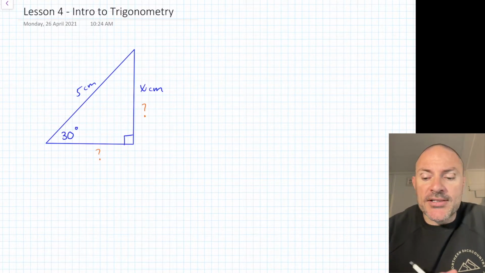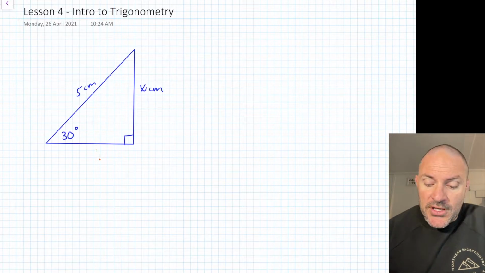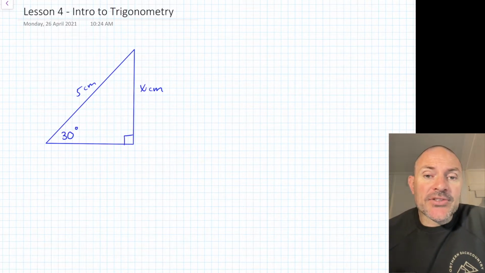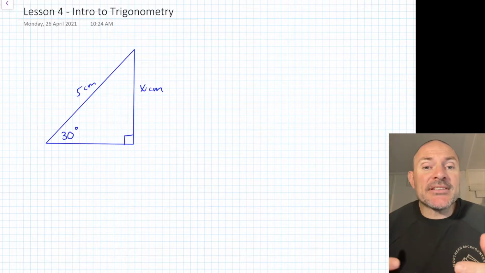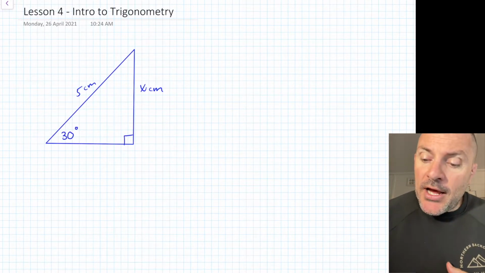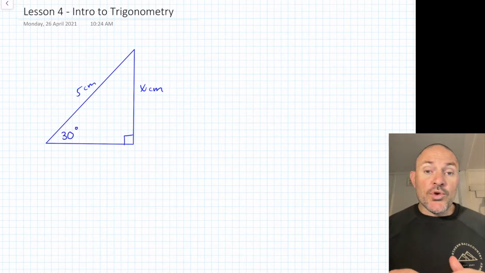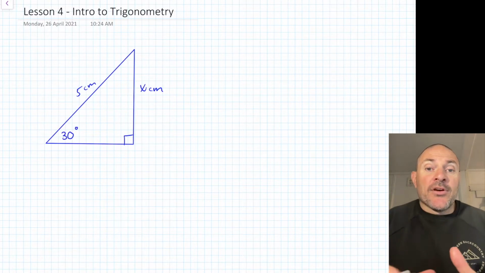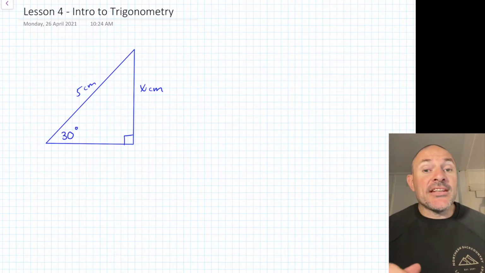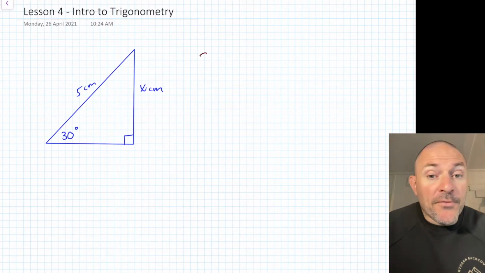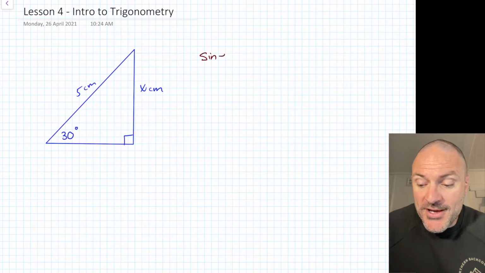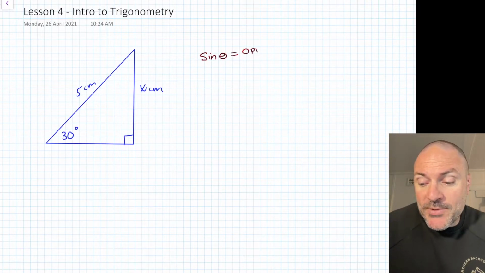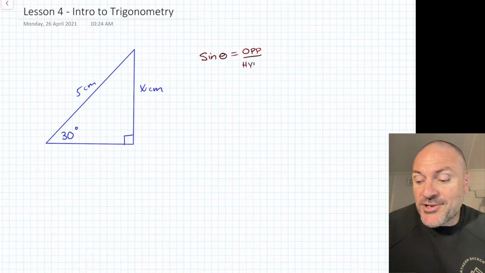That's what trigonometry does. So trigonometry, in short, Kevin, it allows us to find the sides, or perhaps later on the angles, of a right-angled triangle. A little bit similar to Pythagoras, I guess. Now, there are 3 main rules that you will get to know over the course of this topic. You'll be given those rules. You don't need to remember them. You just need to know how to use them. They'll look very different to you at the moment. Sine theta equals opposite over hypotenuse. Don't worry at all.